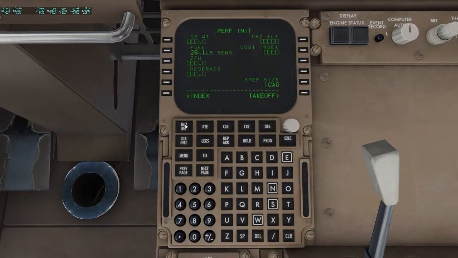So, go to EDDF. Zero fuel weight is entered. Reserves today are 7.6. Cruise altitude 360. The cost index of 30. Takeoff flaps 5. CG 22. Takeoff degrees 48, assumed temperature.